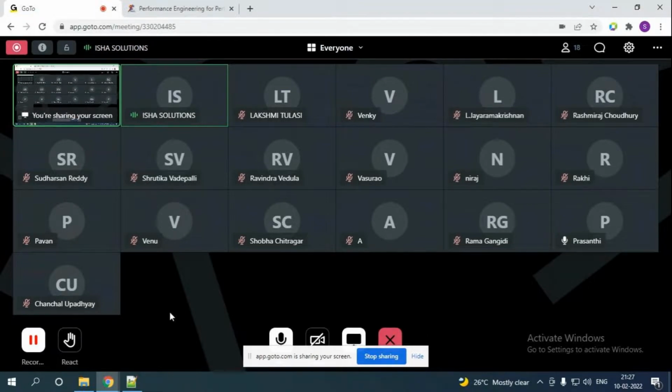The course content is prepared to cover various aspects. But if you go to the level of each and every sub-component and sub-layer, it will be a 100-hour session.